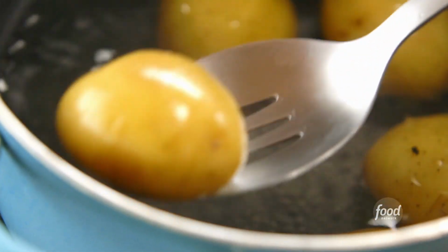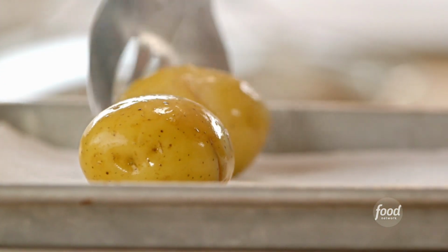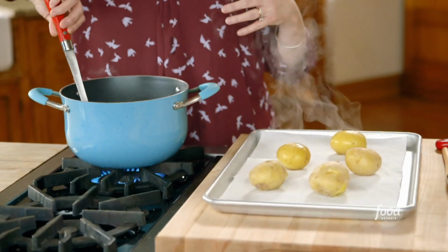Just to get the excess water off. I learned how to make them a long time ago from an Australian food writer, and I'd never heard of this method. It is so great. You basically boil potatoes and smash them and then put them in the oven to sort of oven fry them. They are divine.